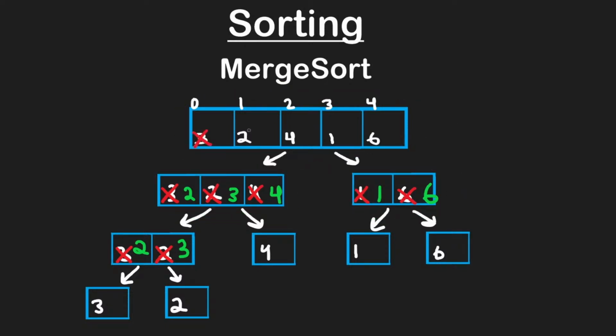So forgetting about the original values that were over here, we again use our two-pointer technique. We have a pointer at the beginning of the left array and a pointer at the beginning of the right array. We compare the values. 1 is smaller than 2, so we're going to take the 1, put it at the beginning, and then we're going to shift the pointer that was here to be over here. By the way, we are going to have a third pointer in the output array.